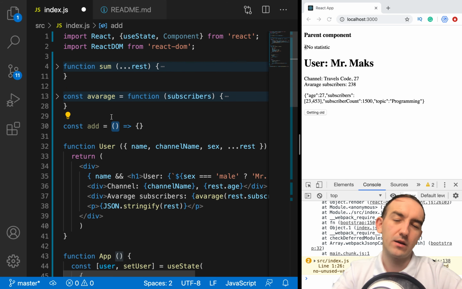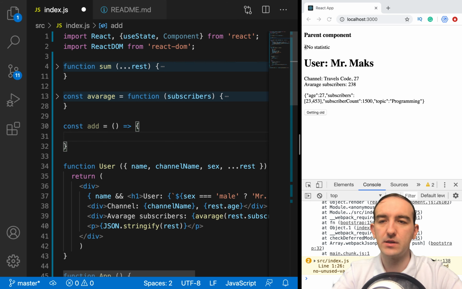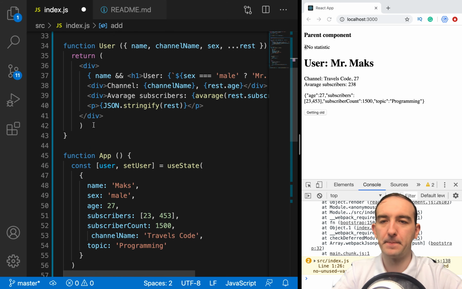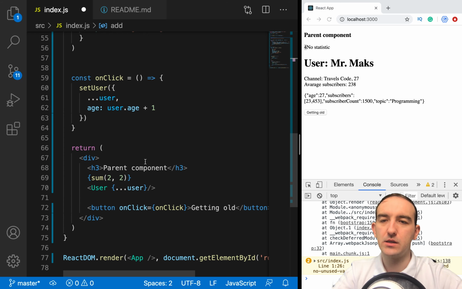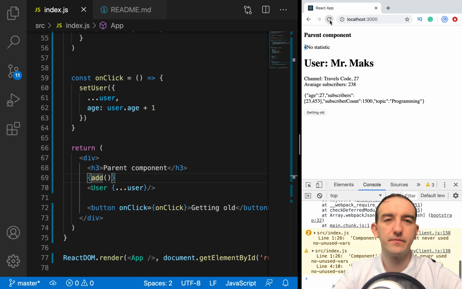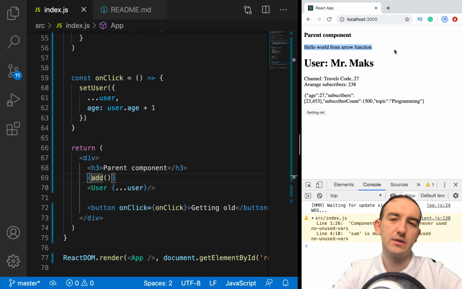We get brackets, we know it's a function, then arrow, and in curly brackets we have the function body. For example, the same return, and let's use it in our component. For example, here the same brackets to execute this function, and we have this data.